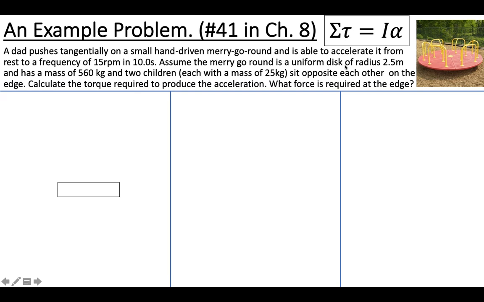Okay, but here's the thing: your problems are not going to just give you a number for I and give you a number for alpha. There's a little bit of work for both of these things. And so I'm doing an example problem, and I'm going to point out all the spots where it's easy to make a mistake or not know what to do. And I'm gonna make big points out of each one of those. So what do we want to do? We want to find the torque that is needed to speed this thing up, and then eventually find the force needed to make that happen.